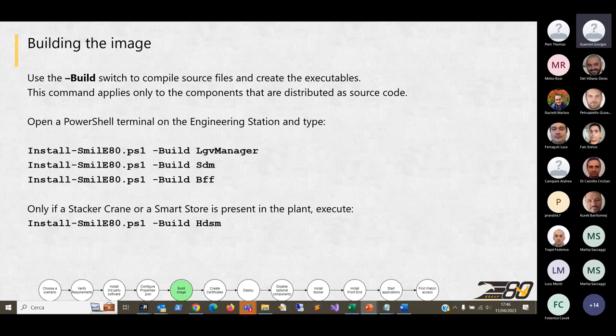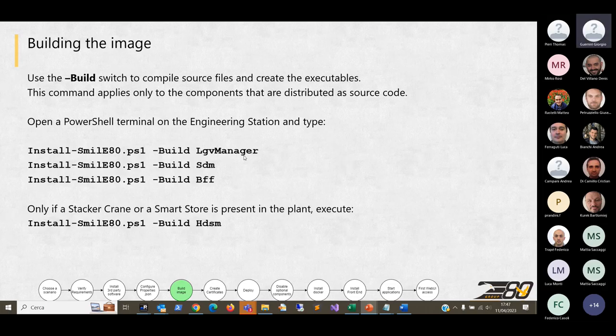So you build the LGV Manager, you build SDM, you build BFF, and you build HDSM if Stacker Crane or Smart Store is present. Otherwise, you can even skip this step. So basically, you build all the open components.